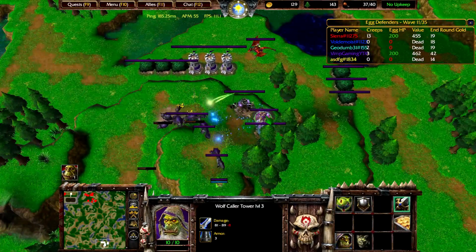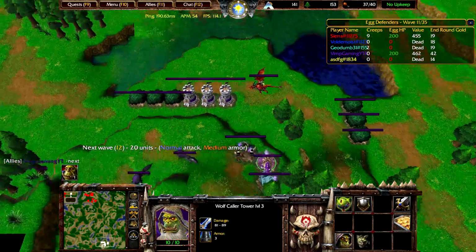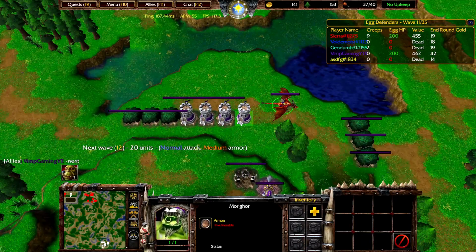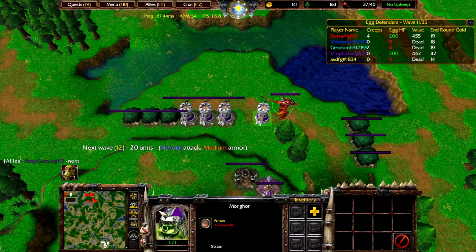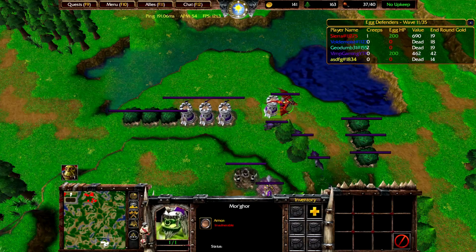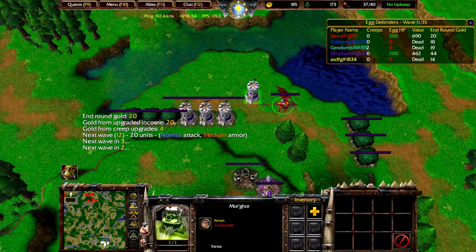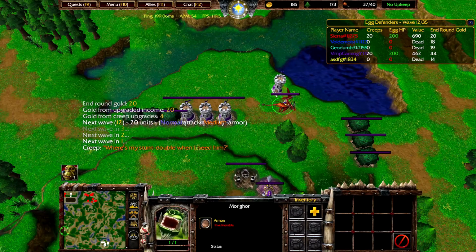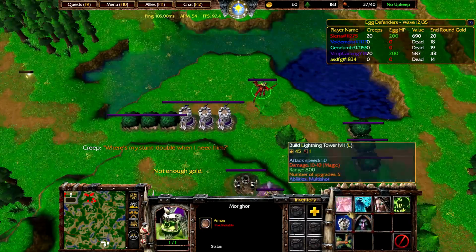Oh, we're super greedy. It's insane. What's next here? Medium armor. So I guess we go for a wolf collar. So we build one more, then we need one space, which would be this. So one over here, one over here, one over here. I think that's fine. Oh yeah, that's perfect. Amazing. So let's get this wolf collar. Oh, we're missing one gold. Unfortunate. Actually, just go for lightning tower, we're gonna be fine.